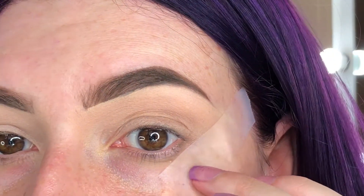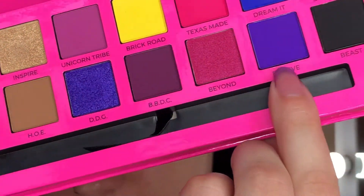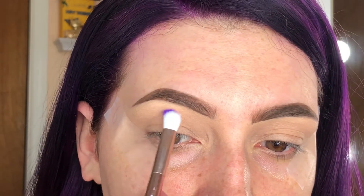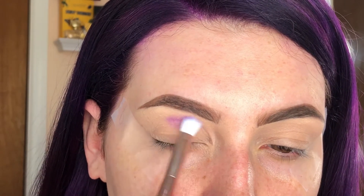Those look pretty even. So first I'm gonna go in with this one, which is a matte purple — don't mind my nails, they're still stained with hair dye. I'm going in on this little wet and wild brush that came in one of their holiday sets. It's a really nice brush but I don't think you can get it outside the set. I'm going in with 'believe' on this wet and wild brush, just taking that in the crease, working a little bit at a time.